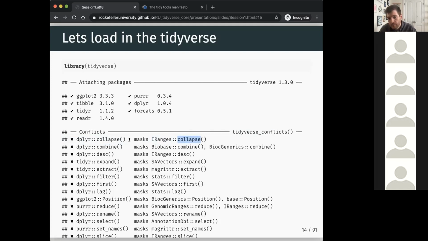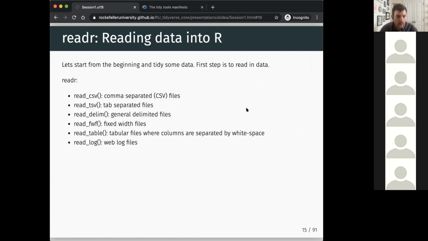So you can still use both functions, but you need to specify the package with the double colon first. Exactly. The one in your environment is only going to be the one that you loaded in most recently, and to get to the older ones, you're going to have to be more explicit. Got it. But it's always available. It's never disappeared.